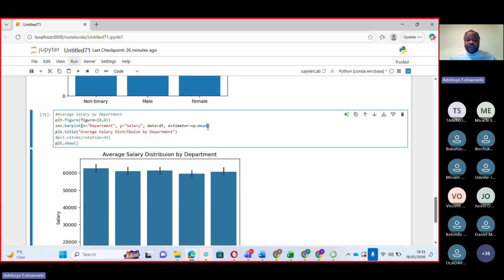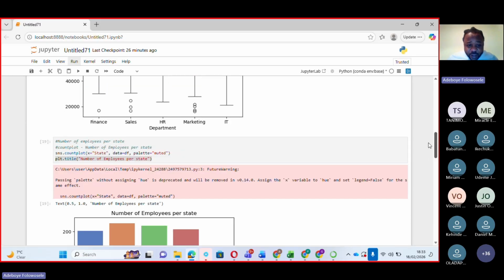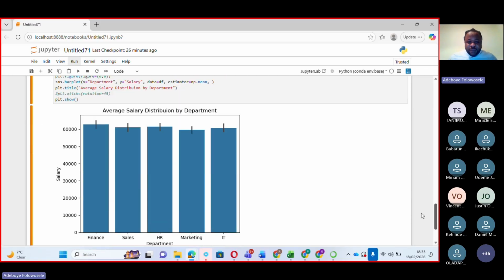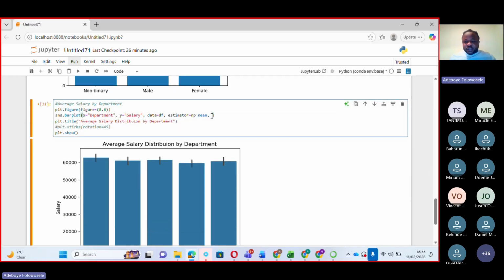Now, the other time I introduced palettes, what did I call it the other time? I said muted. So let me introduce palette again and call it warm. Now, some of you might ask me, okay, how do I know all these things? You will know it by practicing.